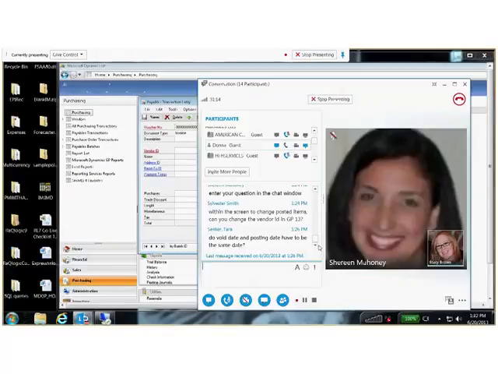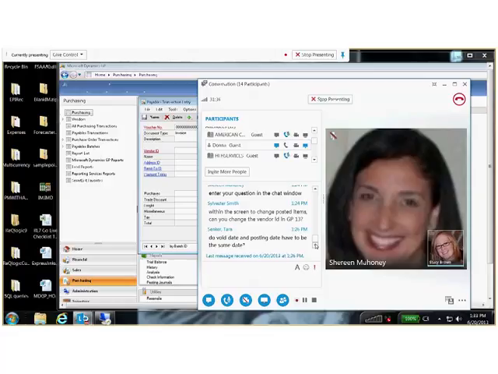And we had another question. Do the void date and posting date have to be the same date? They don't have to be the same date. There's two scenarios I usually go with. There's one where my clients entered a check, applied it to the wrong invoice, so they want to void the check, but it's already been paid out and cleared.